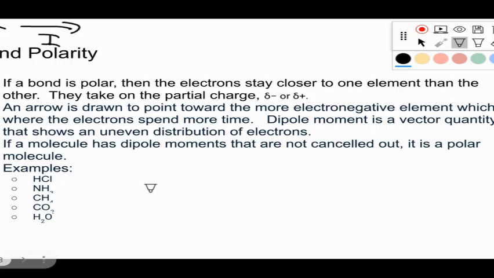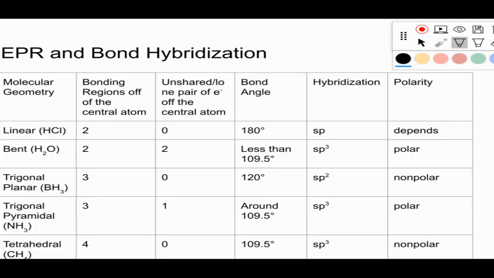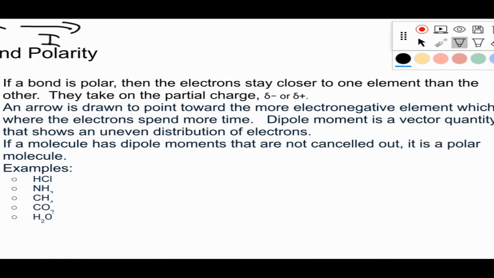So for these, we are going to do a lot of stuff. We are going to draw these structures. We are going to do the Lewis diagram. We're going to say the VSEPR shape. We're going to say the bond hybridization, and we're going to do the bond polarity. We're doing a lot with each of these. And so for these, we are going to go through and draw the structure for each of these. And then from there, we're going to label all that information.